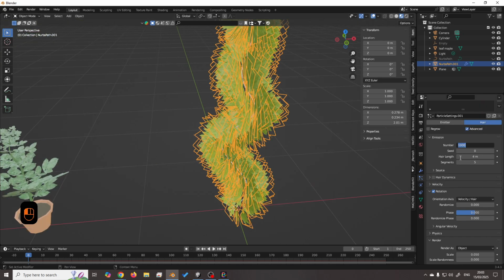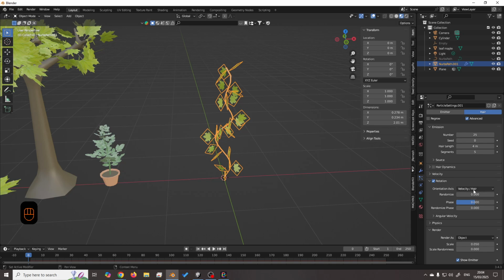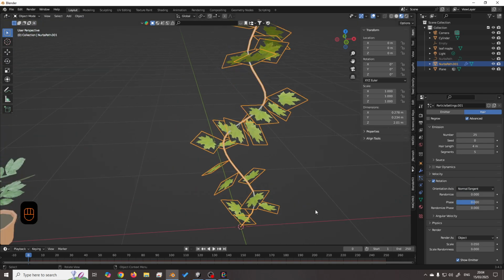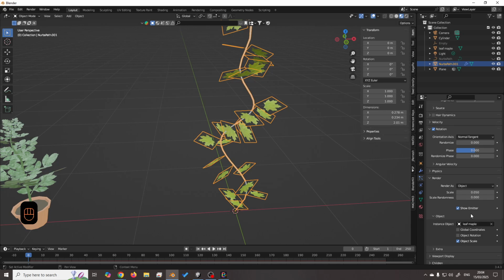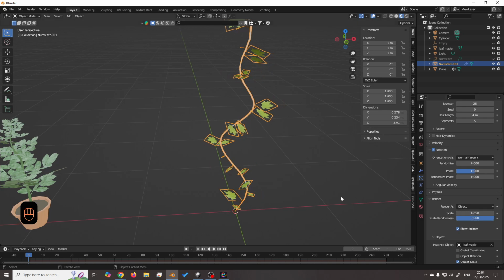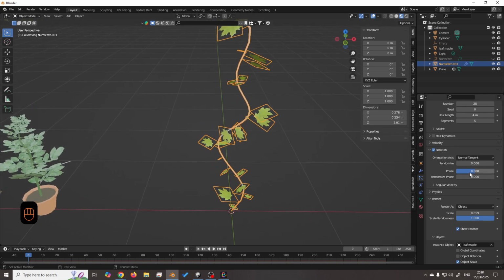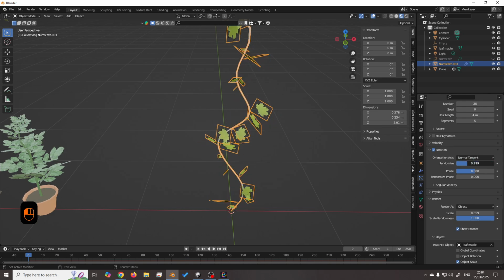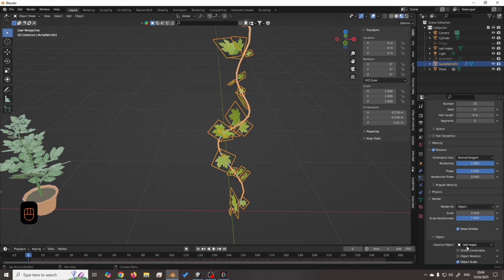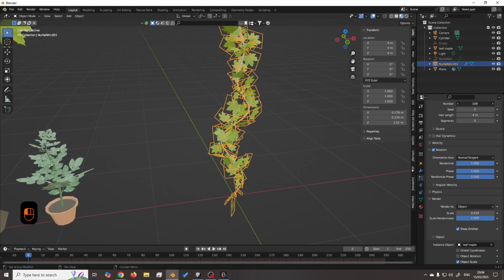We'll turn this down to about 25 to start with. We've got the leaves on there. Change from velocity hair to normal tangent. And then we can start playing with the settings. So we'll have lots of scale randomness. We won't make the leaves that much bigger, maybe something like that. In this instance I might just crank these all the way up, and I'll crank up the number of leaves.